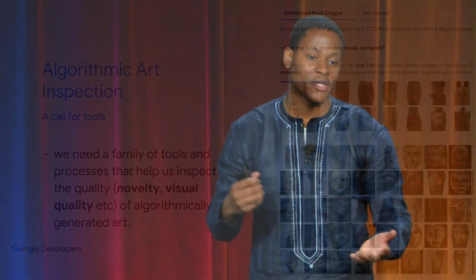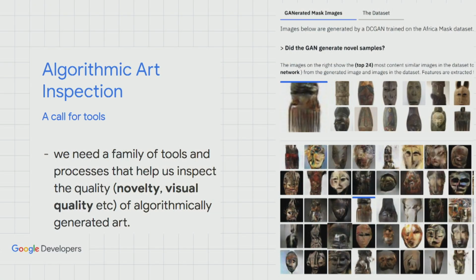And so this is towards the end of my presentation. What are some reflections on things that I thought were interesting and open questions that arose as I worked on this project? The first thing is that, as algorithmic and generative art becomes more popular, I think we need more tools that allow us to actually inspect the novelty and visual quality of what's being generated. Yes, we have AI as a partner that's helping us create art, but it's also important that we have metrics and tools that help us evaluate, is this stuff really novel? If Picasso was alive today, would he be disappointed by what we're calling art or not? I guess that's a discussion for another day.